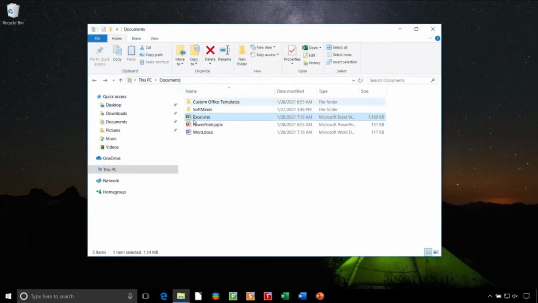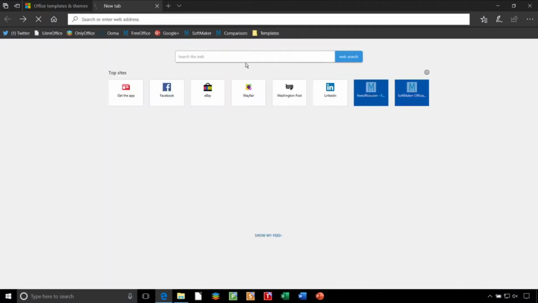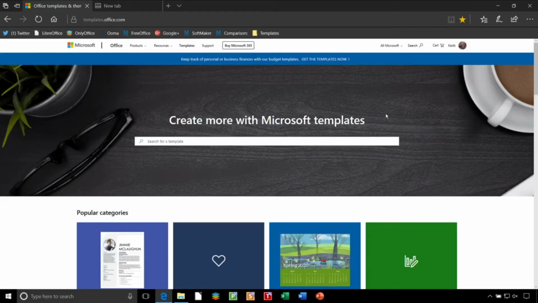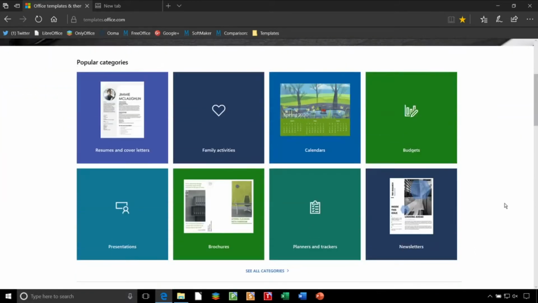So speaking of templates, there are two sites in particular that you want to take a look at. One is the Microsoft Office template site, and this is where I found these templates. And LibreOffice has a really good one as well. So while that's loading, I'll go to the Office templates. All right, so you can either search for a template, or they break it down into categories. There are both free and paid templates here for Microsoft Office. So we're looking at the free ones.